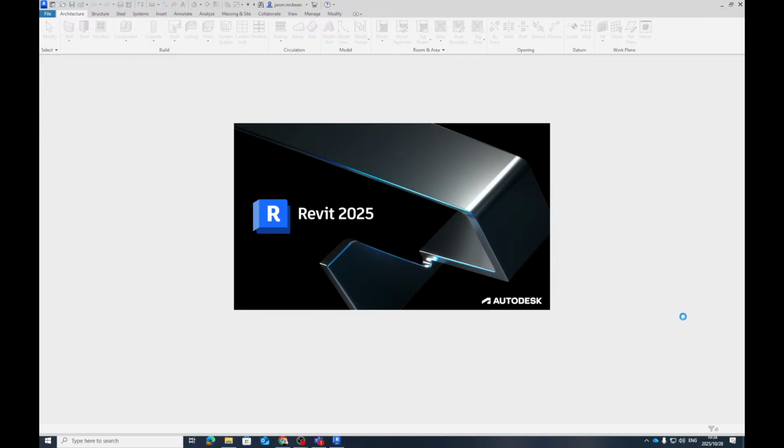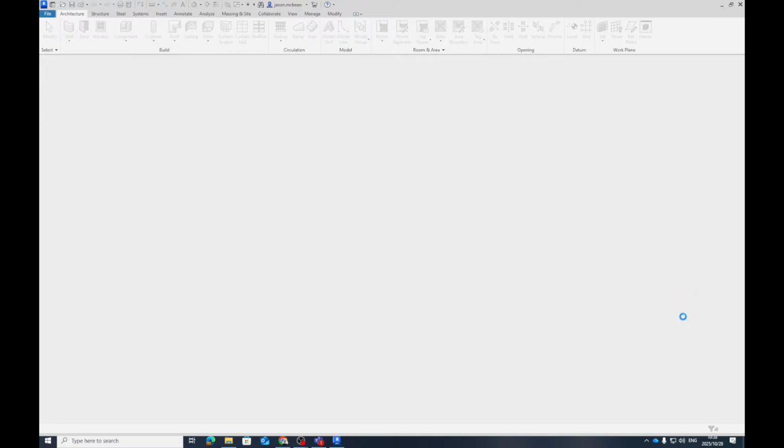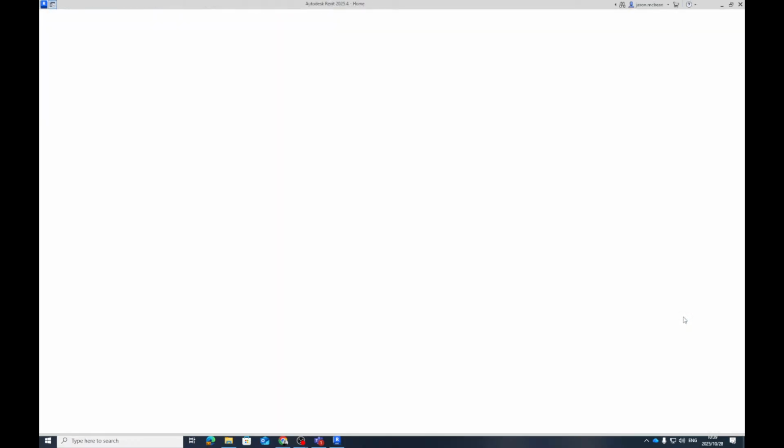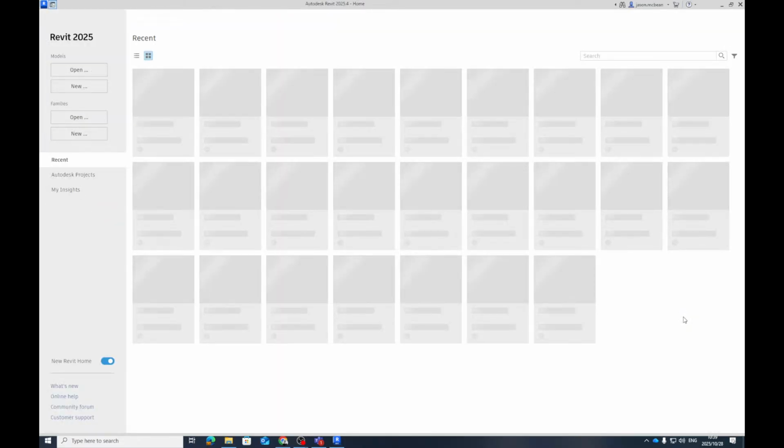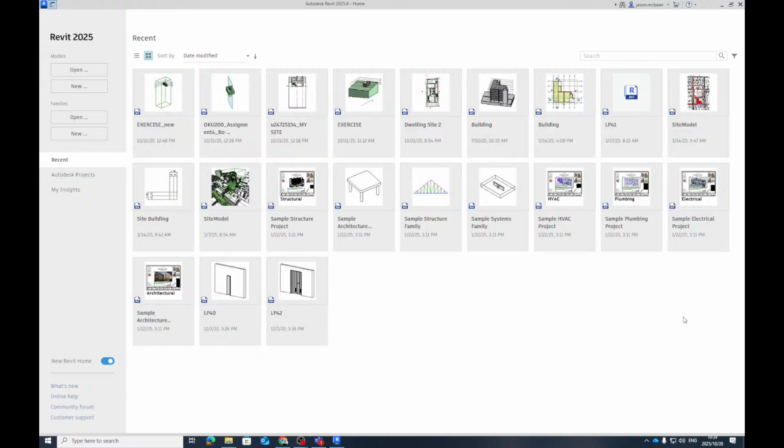Drafting in Revit's actually very easy. And you hide the stuff that you don't want to see. So we'll look at that.